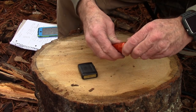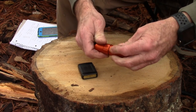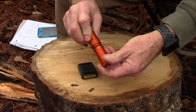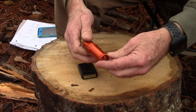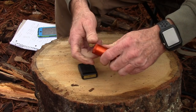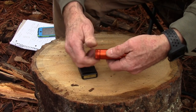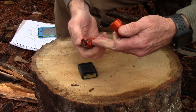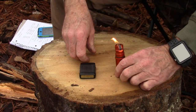So first of all, we'll take the TitanLIGHT out. A couple things are cool about this, and I've done a review of it, but it's worth looking at again. It has almost like a single thread. This is machined aluminum made in the USA. And you can take the top off like so, and if you want to fill it up, you take the bottom off. Got an O-ring on both sides, and then you can replace the flint and all that good stuff in it. And see, it's working.